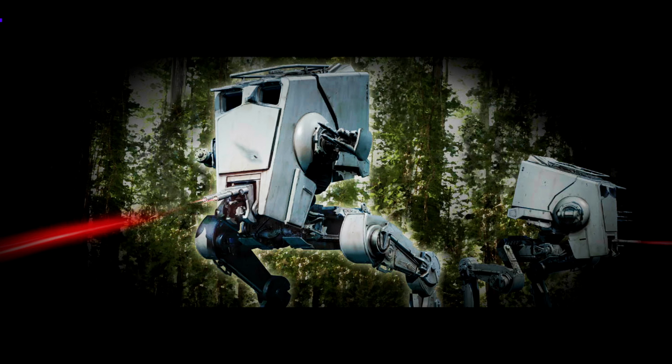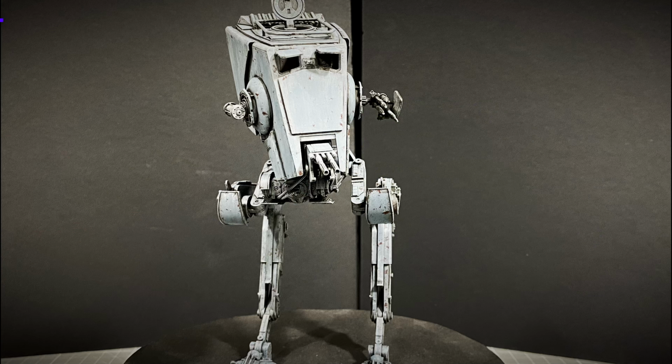In this modeling project, I am building the Star Wars All-Terrain Scout Transport, also known as AT-ST, in scale 1 to 48, from Bandai Namco and Revell.